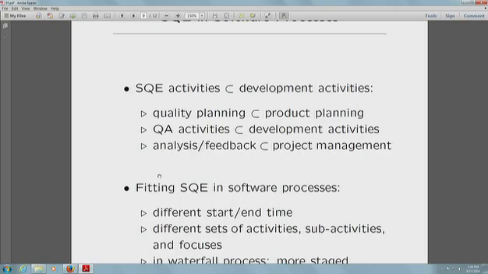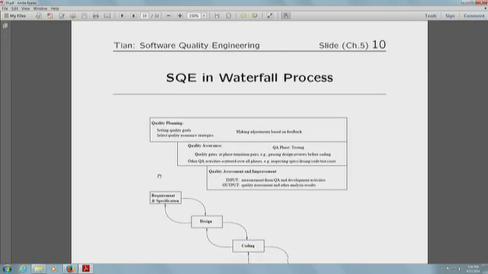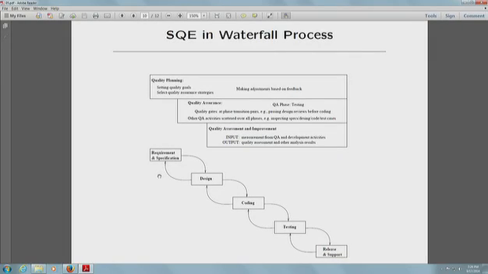So similar to what we did in the previous chapter, we look at the QA activities, how they fit into the overall process. We can look at how they fit into the process as QE activities, the planning part, the quality assurance part, the assessment and improvement part. So planning always comes up very early, and somewhat persistent, but kind of winding down after a while.